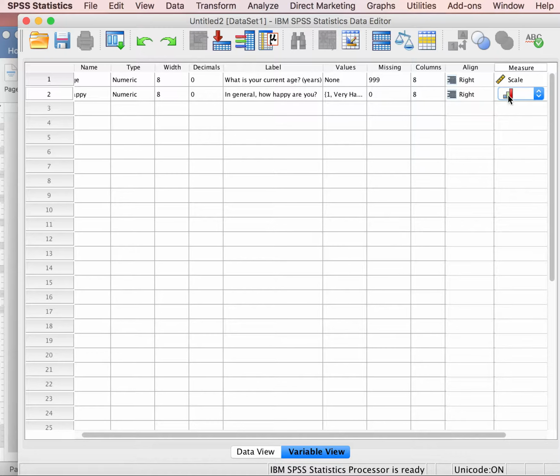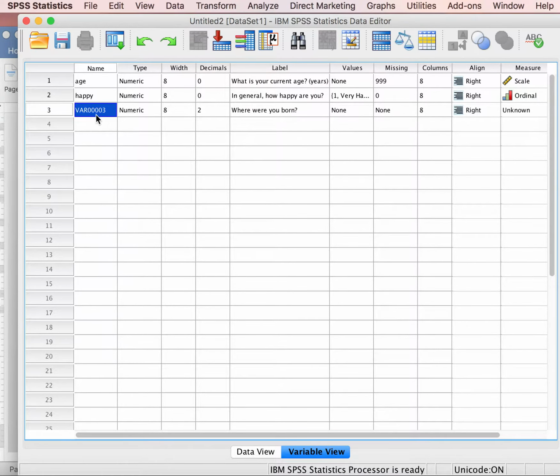You'll notice that it uses these little pictures to kind of help you out, help remind you. Scale is like a little ruler, ordinal is low, medium, high, and then we're going to have a chance here to enter in a nominal variable. I'm going to add in where were you born? And we have those 4 answer choices.